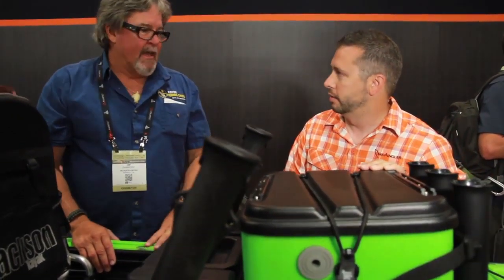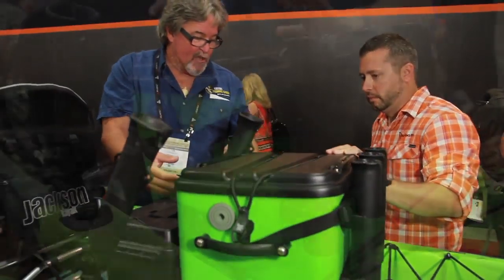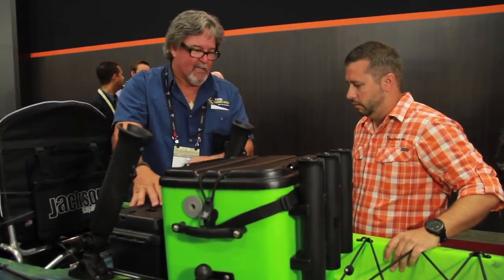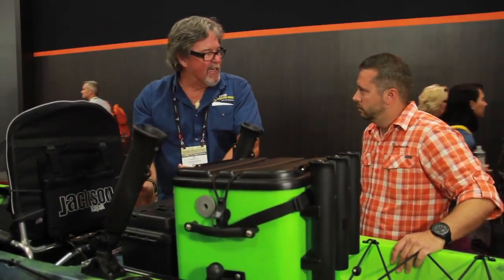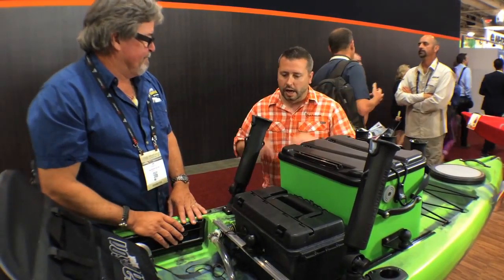And that same mounting feature applies to the J crate as well. Exactly. So again, that is locked in nice and tight, but also it is on a long piece of gear track, so another trimmable feature. If I didn't want to have the tackle box, I could pull that out, slide the bait tank forward. I could take the tackle box, put it on the other side, slide this forward. So there's a lot of different ways to do it. A lot of great features.